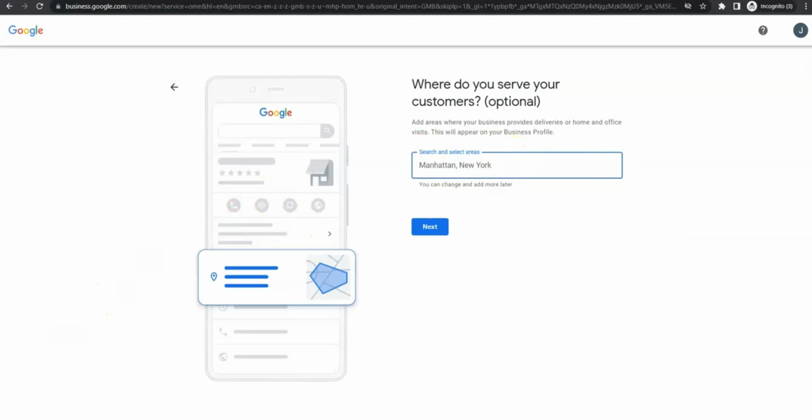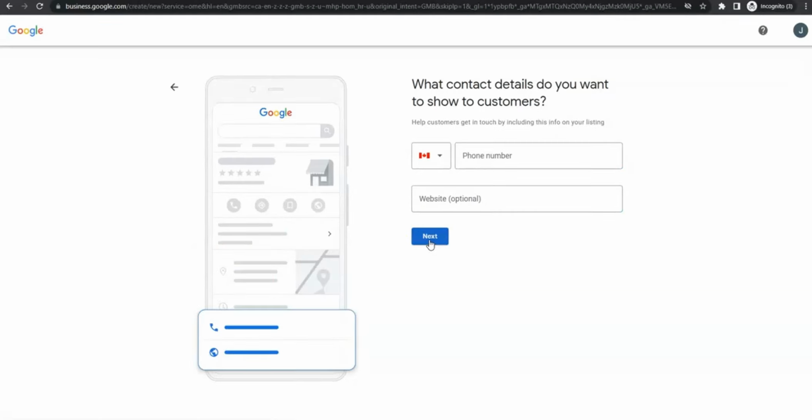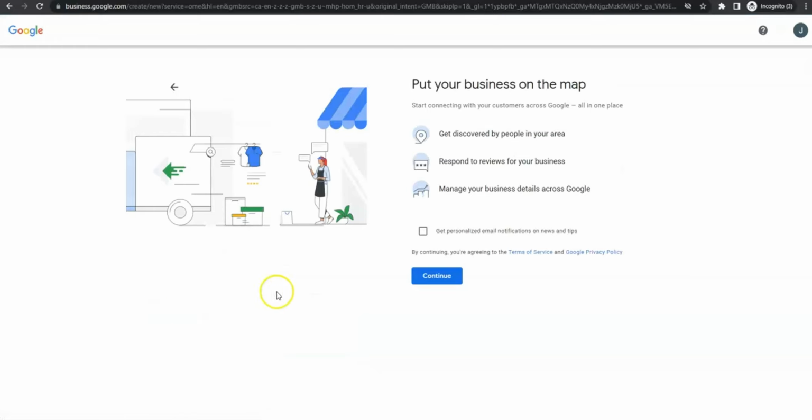And you want to put in what areas you serve. So this is really important as well. For me, I'm in Toronto, so I'm just going to put Toronto. And you could put a few areas in. So if you're covering a wide area, I do recommend you put in maybe about 4 or 5 different parts. But for the sake of demonstration, I'm just going to move along. So this is where you're going to put your business phone number, and this is important. Make sure all of this is going to be public. So you want to make sure you put in the right information. Okay, so continue.